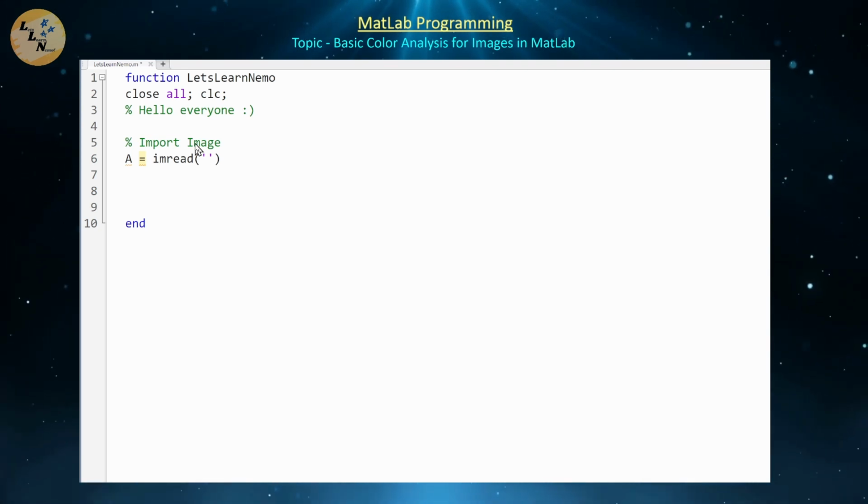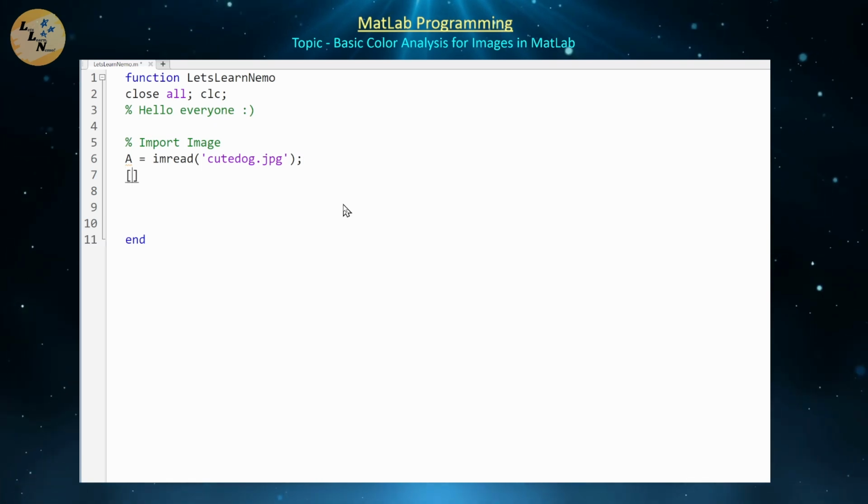So the file that I'm going to be using is called QDog.jpg, and you'll see why I'm using that name in just a moment. But QDog.jpg is going to be the file name that my actual image is named. Keep in mind, if you capitalize any letters in your actual name, it has to be capitalized here, so this is indeed case sensitive.